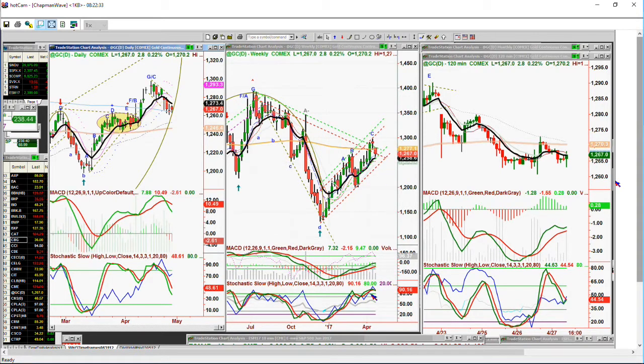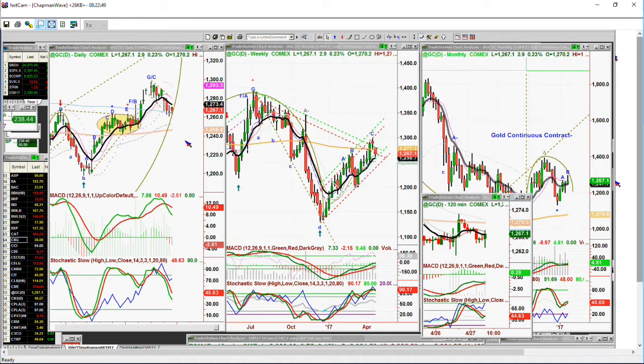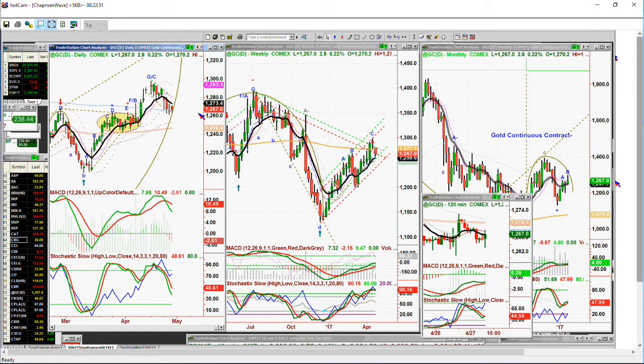The MACD is rallying, the stochastics at 90%, very good, but flattening out. And so far, the 9-period moving average of 1258, that black line, has held very well as support. So we both came to the conclusion that there was a good chance that gold could hold quite well. And I say to him, before wanting to go long, I'd wait a little bit to see how the 1260 to 1255-ish area holds if there is a pullback.